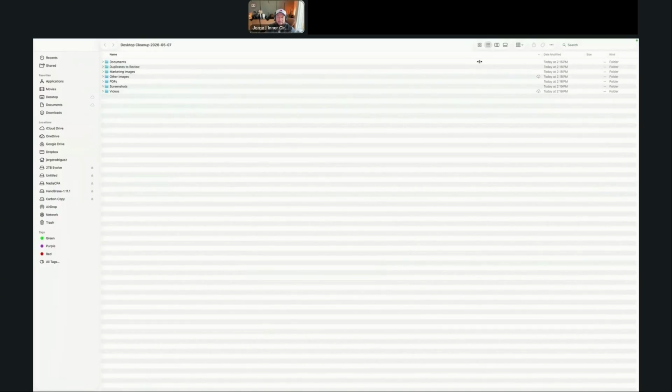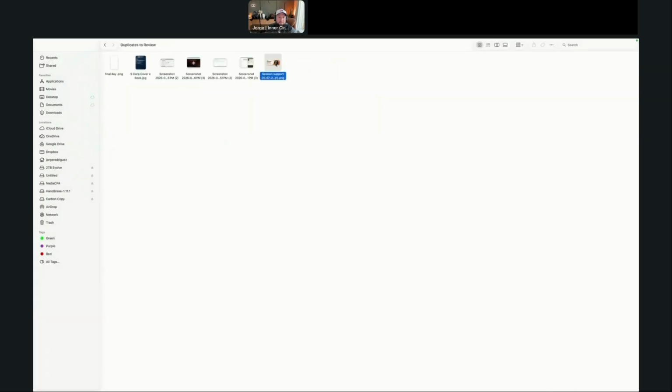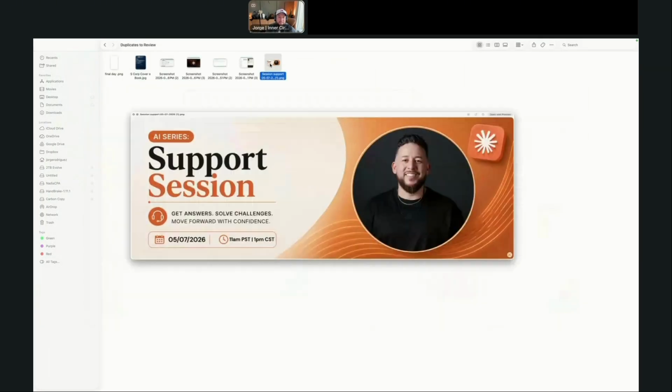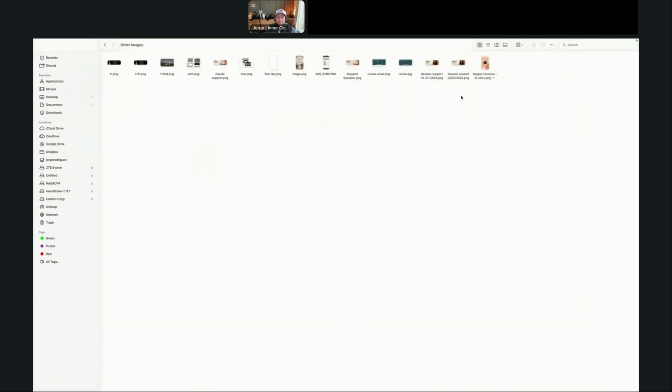If I open it up and expand this a little more, I created all the subfolders, and it has the documents and the duplicates to review. Like we mentioned earlier, when you ask what it is doing with the duplicates, it puts them in a folder for duplicates to review. So I probably have this support session image somewhere in here. If I go into other images, it's right there.